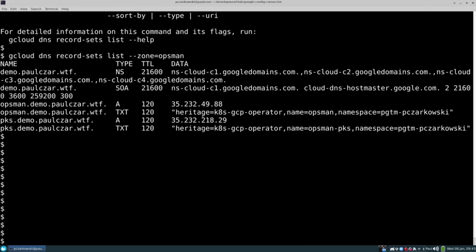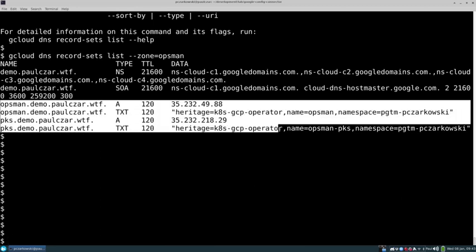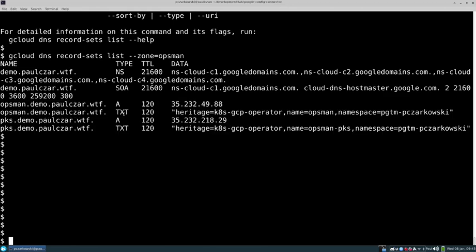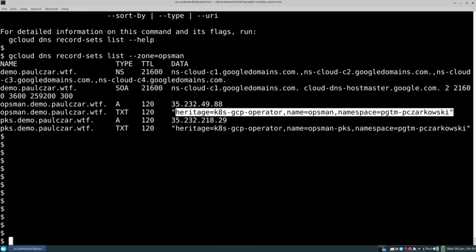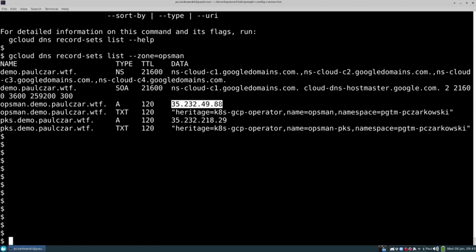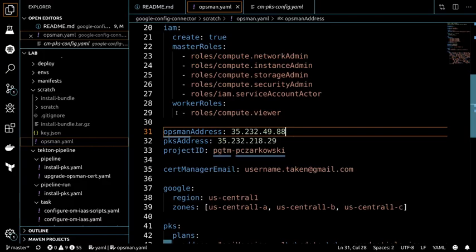So you can see it's created these two records. One for opsman, one for PKS. It's got a text record to explain that it came from the GCP operator. And this is one of the resources that we're creating with my operator rather than GCC, as is the instance itself. So that is more or less opsman installed.